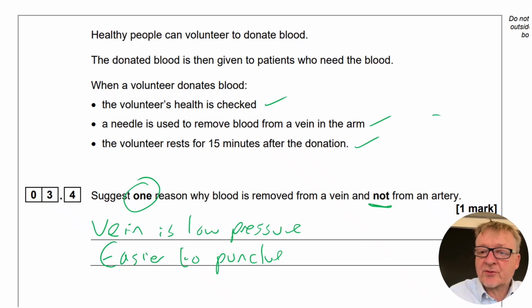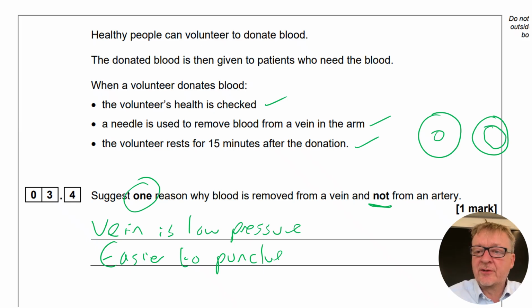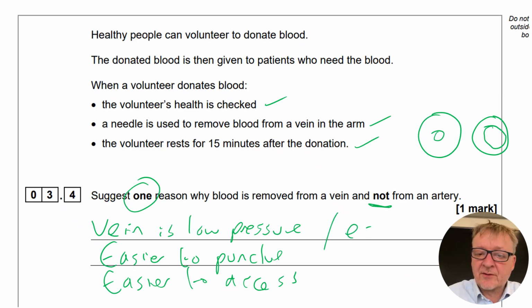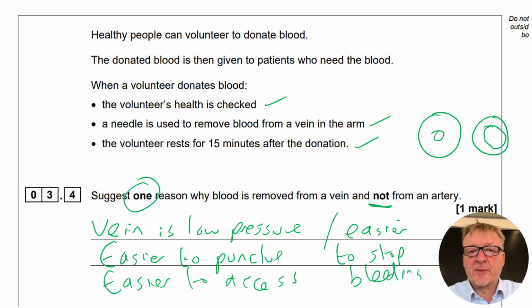Okay, so if you think about the actual size of them, so there's an artery. Artery's got a big, thick wall. Veins have got a much bigger lumen and a thinner wall. Veins are also easier to access, right? They tend to be closer to the surface. And because of the pressure, veins are also easier to stop bleeding. Because again, if it's under high pressure, it's going to come out faster, so then you've got a bit of an issue.